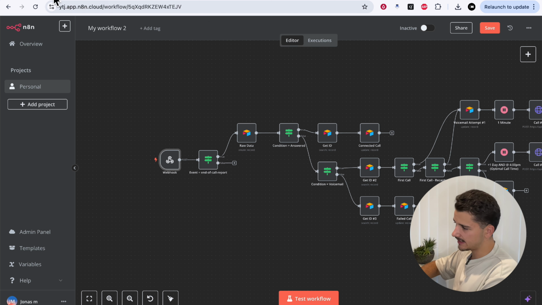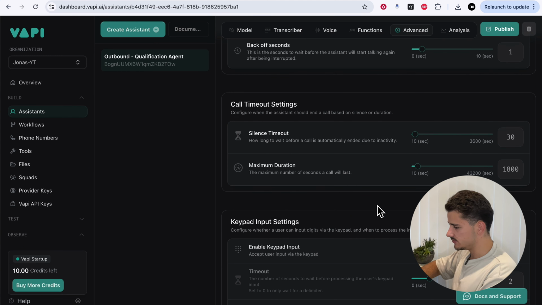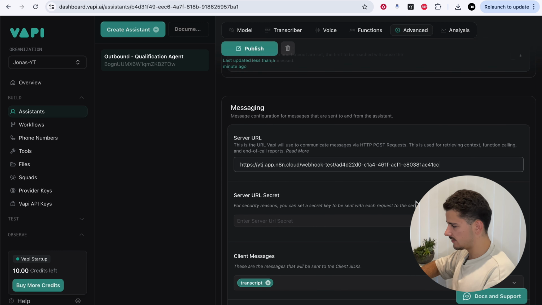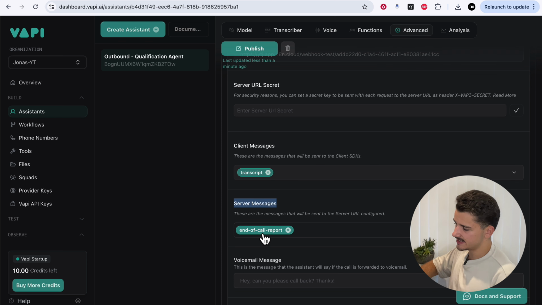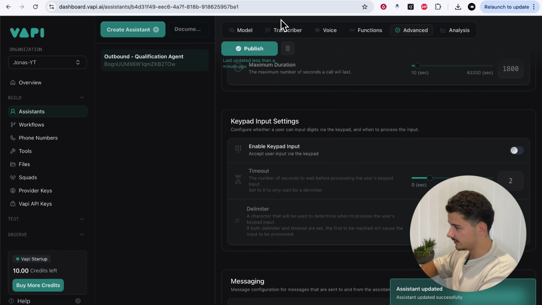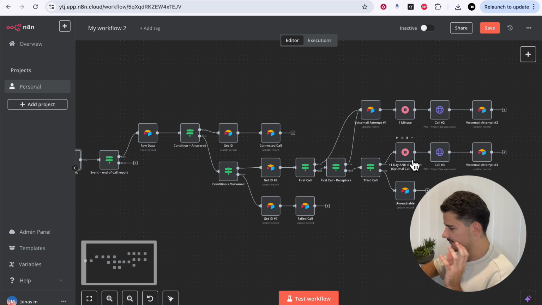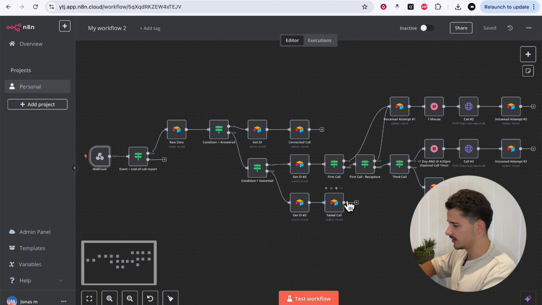To do that, heading back over to your Vapi assistant, under Advanced, scrolling down till you see Messaging, and your server URL, you'll paste that webhook in like so. And for the server messages, making sure to only be sending that end of call report. Let's run the system, making sure everything works. Of course, I'm not going to be able to show you this plus 1 day. In the previous demo I showed you at the start of this video, we just changed it to after 5 seconds to ensure it's all working. You won't have to worry about that, but for peace of mind, saving, and we're going to test this workflow.